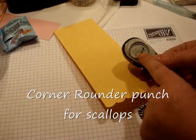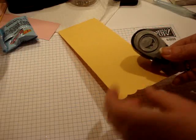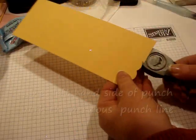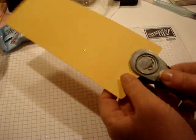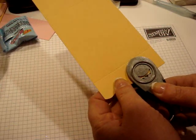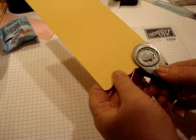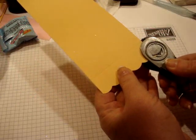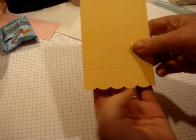It's really easy. You're going to take this left-hand side punch corner and line that up with that previous punch. Let me see if I can show you how to do this on the video. You punch it out, line it up, punch it out. Really easy. So there's your scallop.